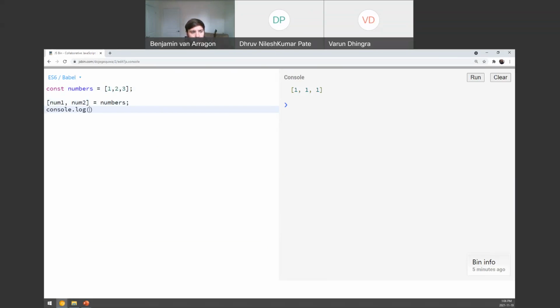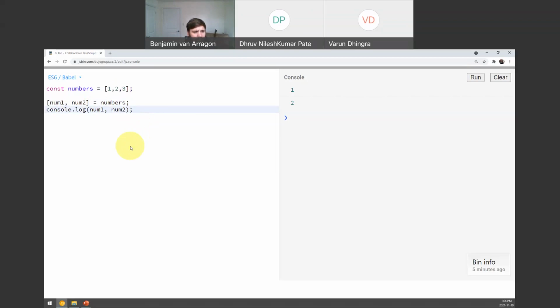I basically pulled out num1, num2. So if I console.log and run, there we go. I get 1 and 2 because I've stored them into num1 and num2. I've destructured these first two like that.